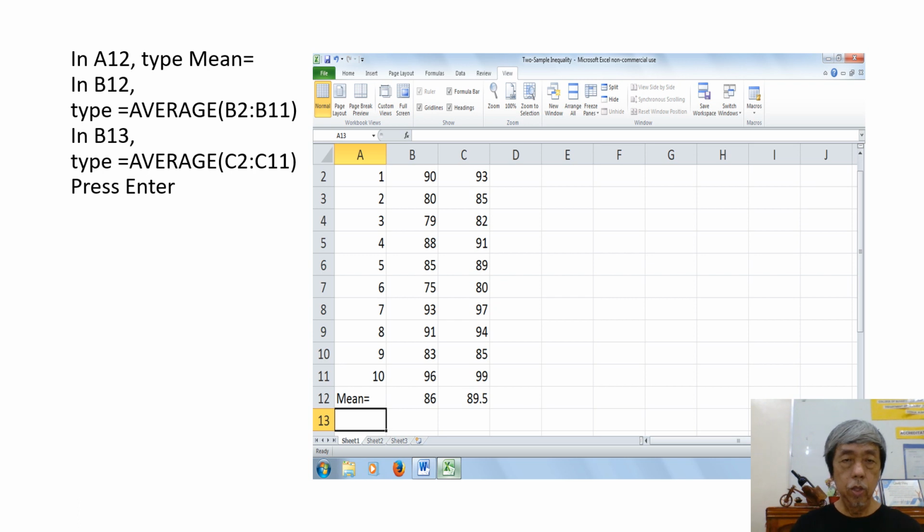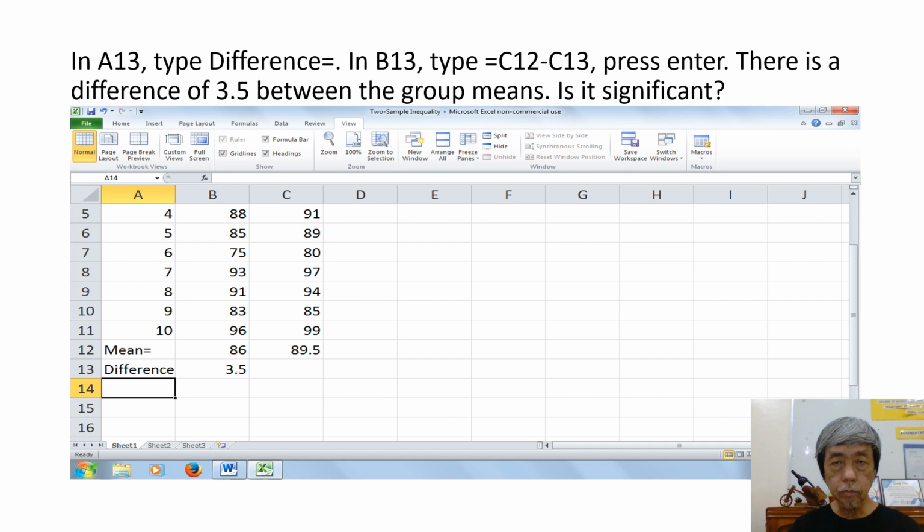So we have to type once again these programs in the concerned Excel sheets. This is actually the program for determining and comparing the mean scores. There is actually a difference of 3.5 between the two sample groups. Is it significant?